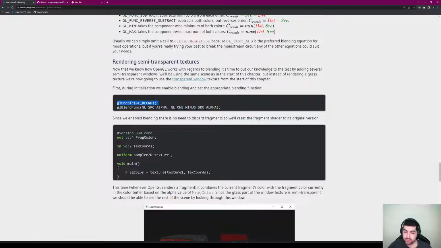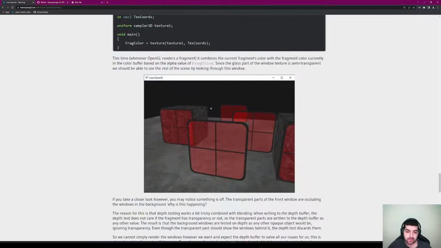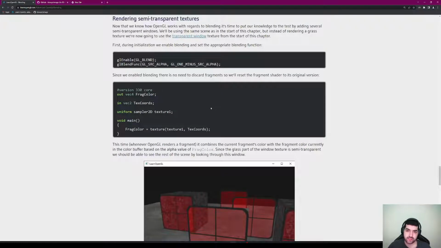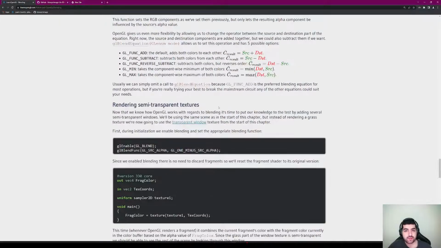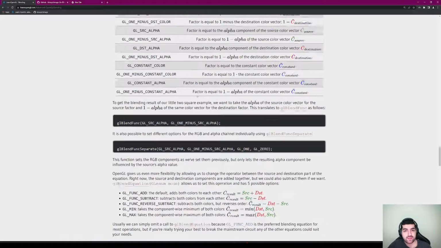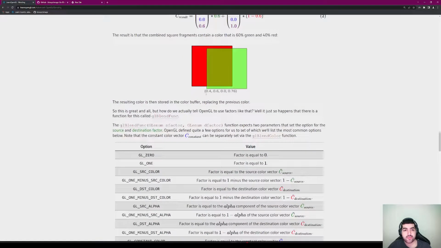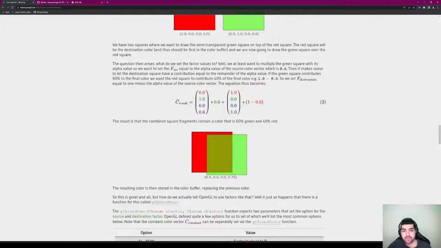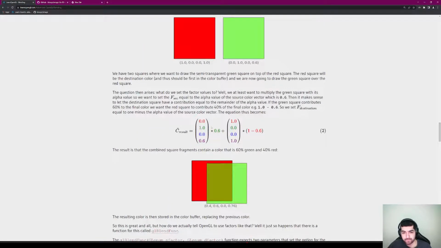We're going to enable blending, and then we're going to say how the blending is going to happen. For the source pixel, we have the alpha, and for the destination pixel, we have 1 minus the alpha. Full alpha means the object is opaque, and 0 means it's fully transparent. And we can see some of the equations here, what they mean, and how the equation is done as well.